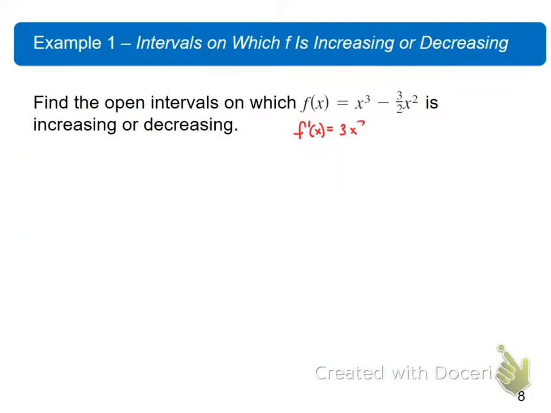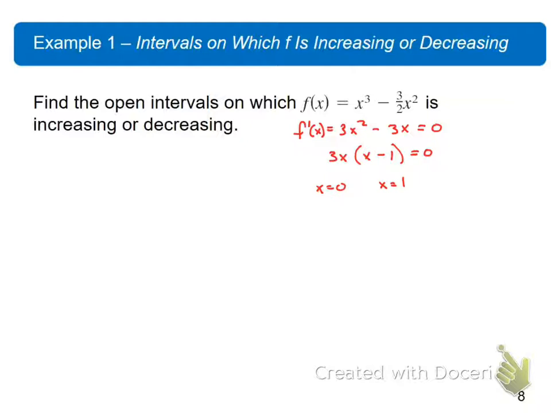The derivative is 3x squared minus 3x, right? And now let's set that derivative equal to 0. Let's factor out a 3x, and I'm left with x minus 1 equals 0. So again, critical numbers are where the derivative is equal to 0, or where the derivative is undefined. There are no undefined values because the derivative doesn't have a variable in the denominator. So we're going to set 3x equal to 0, so x equals 0. And we're going to set x minus 1 equal to 0, so x equals 1. Y'all with me on that? Now, this is what we do.